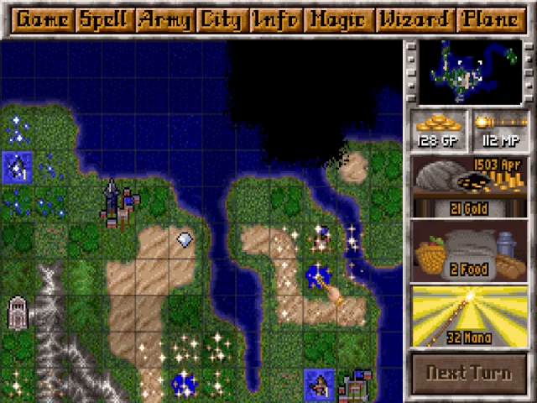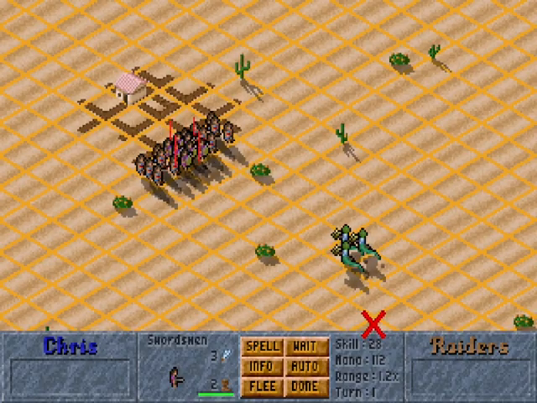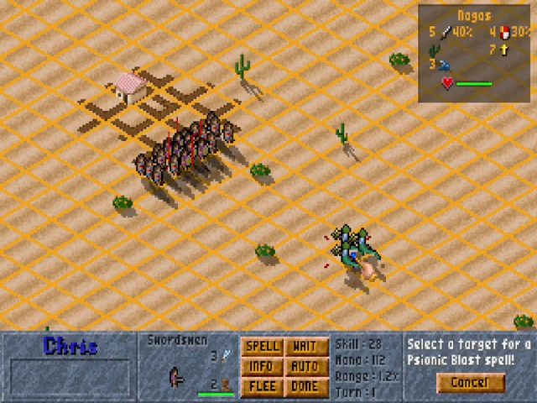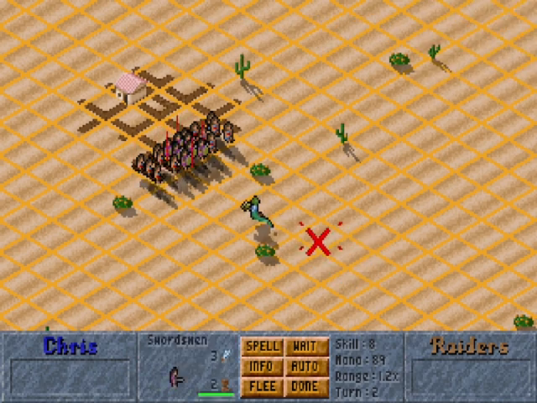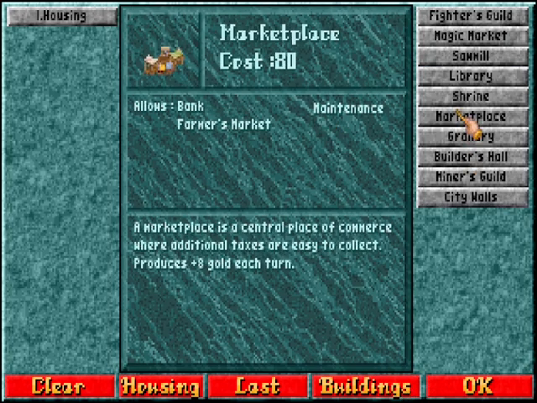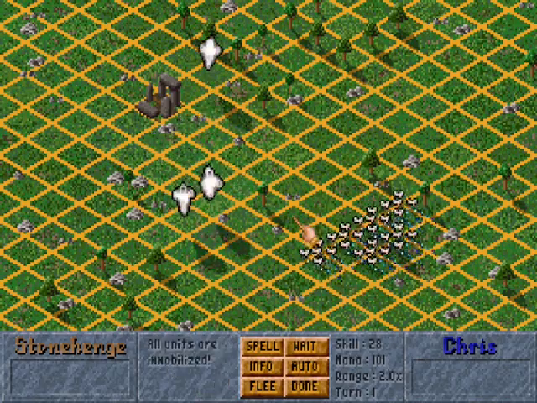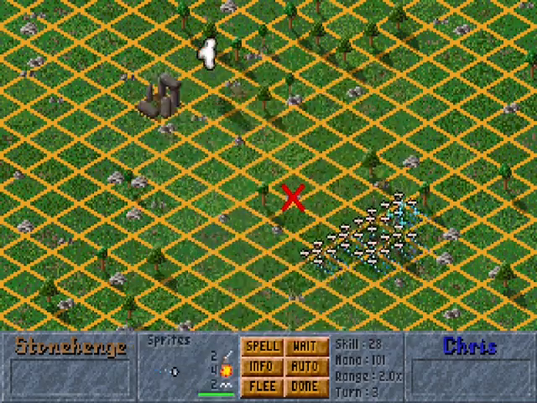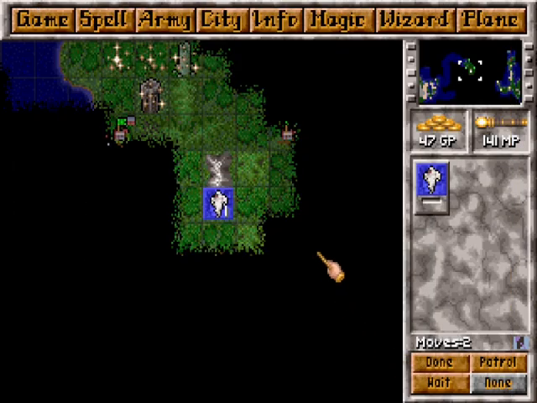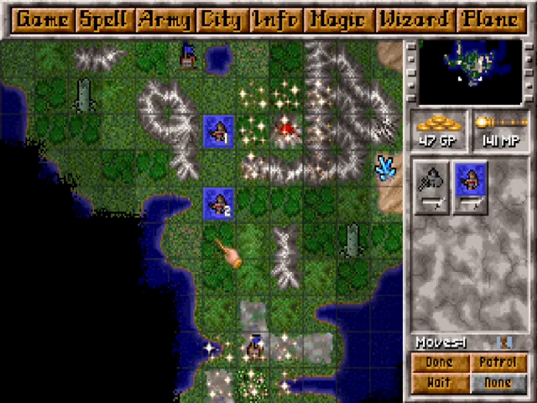I'm doing Heavenly Light because I want to buff this side over here because I've got, you know, Maniacal Merlin or Chaotic Merlin. I'll do a Psionic Blast on this guy. There you go. Bozo. I don't think he took it, though. Buy that sawmill. Yes, it's mine. Water elemental spell. Grants noble. Well, when I get a dude, that'll probably help, maybe. Oh, here's his capital. Yeah, not easy to take his capital at this point.